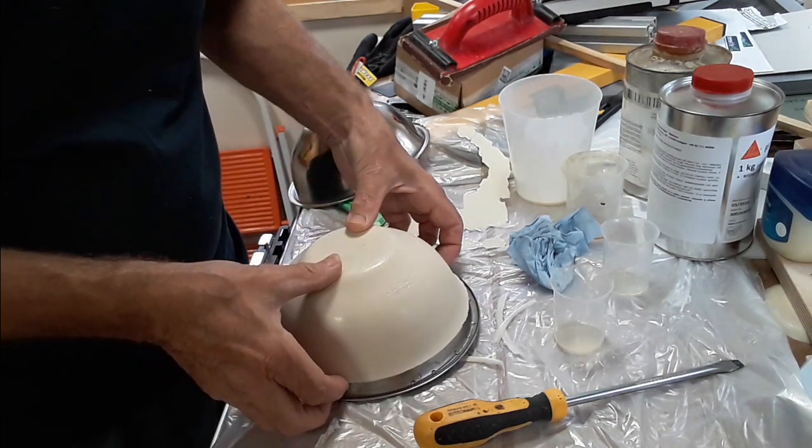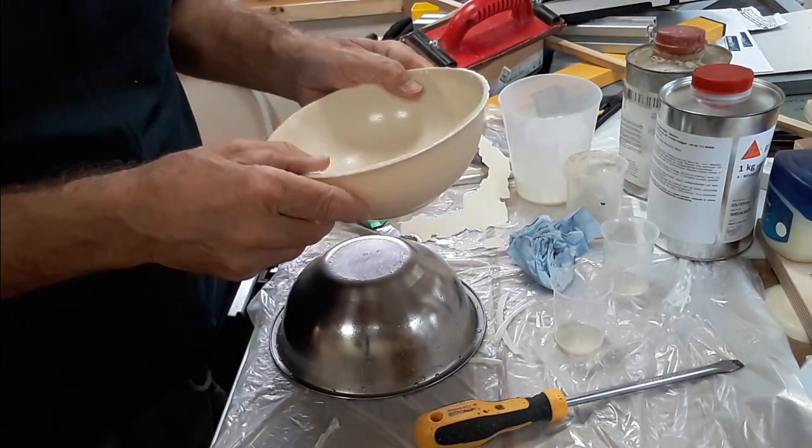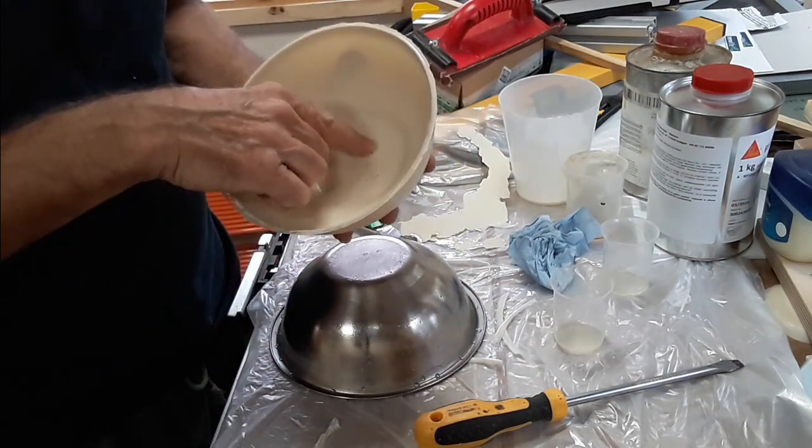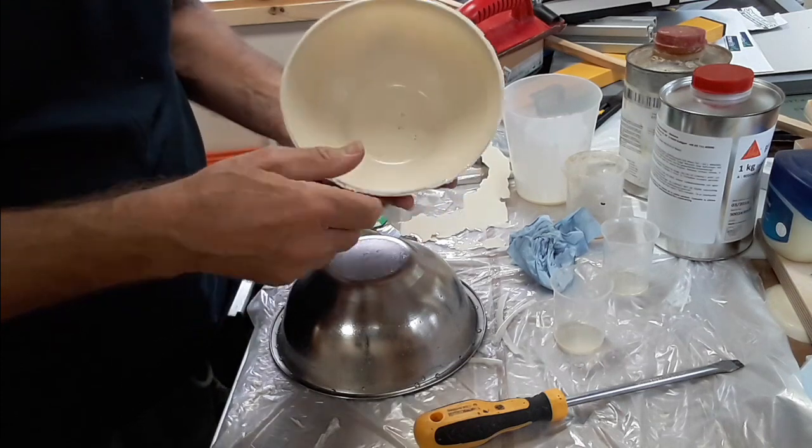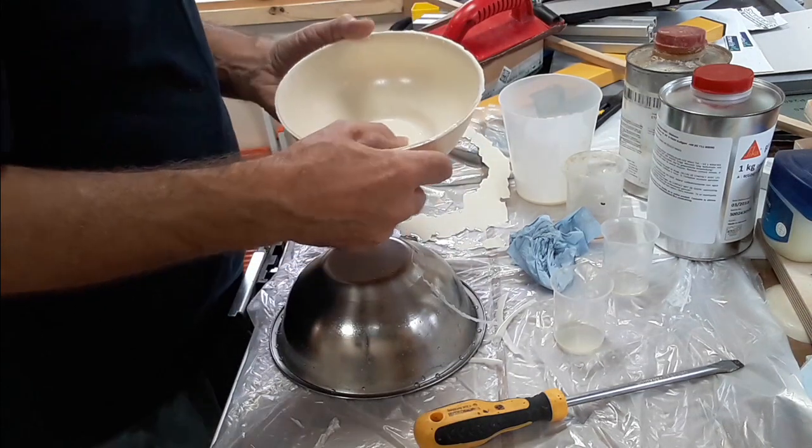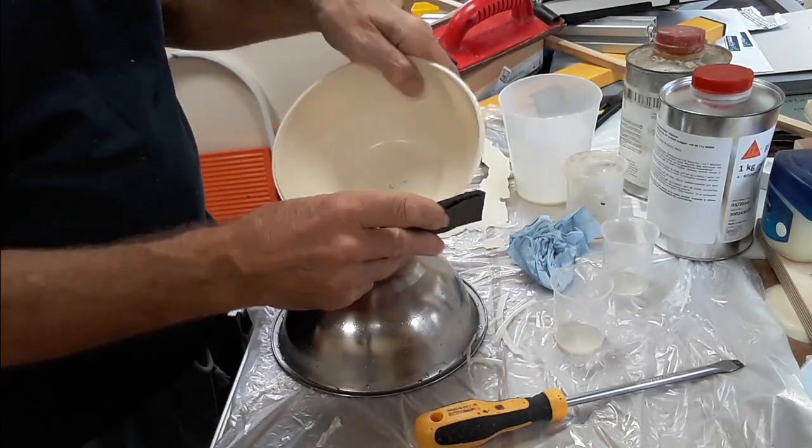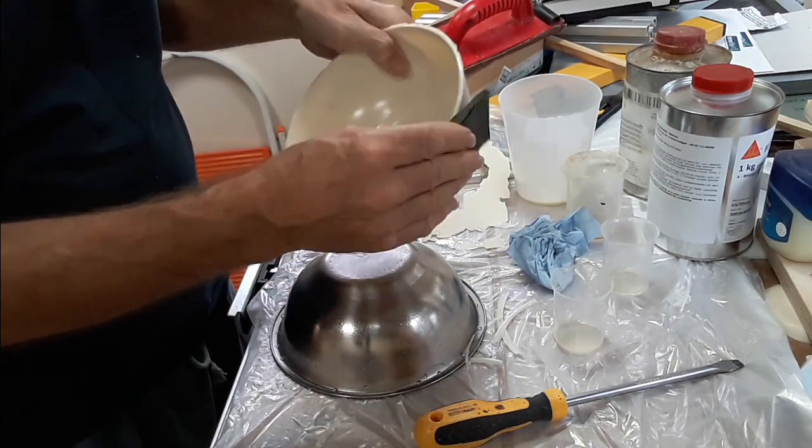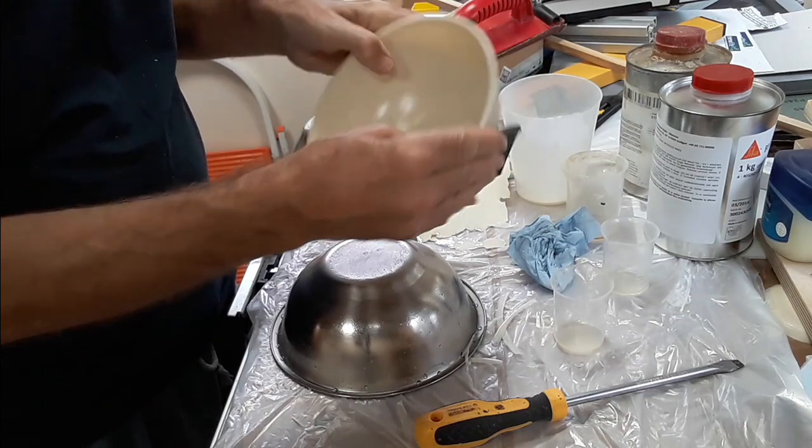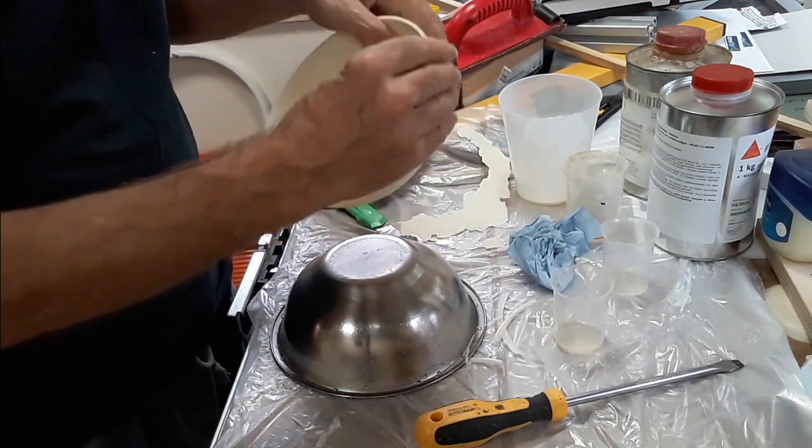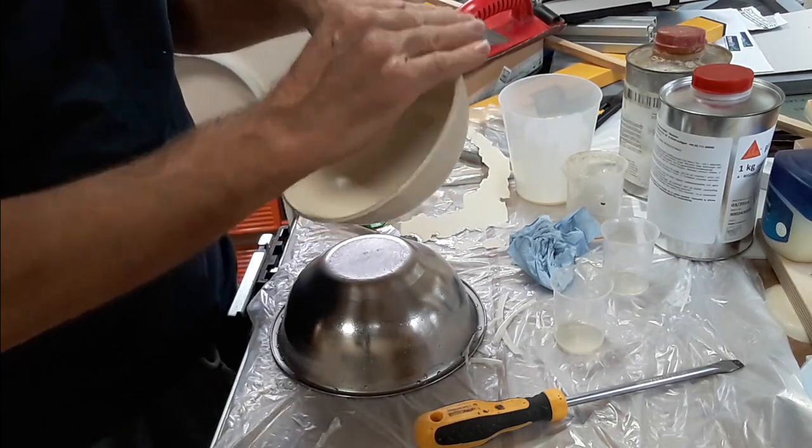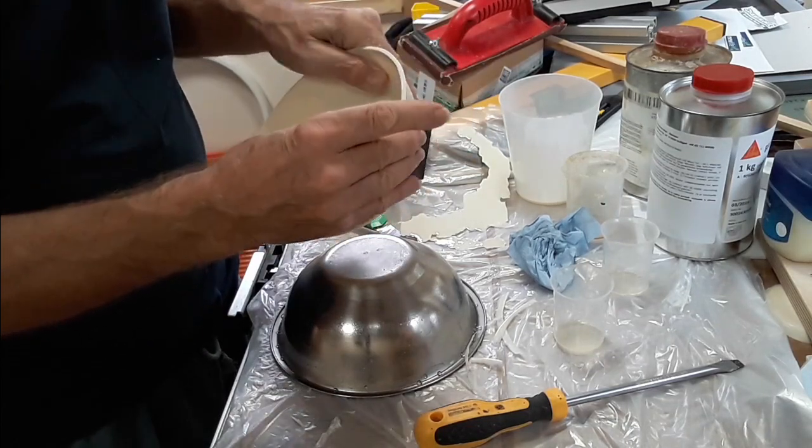Yep, that's just gone now. That allows the bowl to come off. There's a couple of air bubbles in there which perhaps with a bit of effort I could get rid of. I could pour a bit of resin in there. But other than that, it's actually made probably a more credible bowl than anything else I've done.